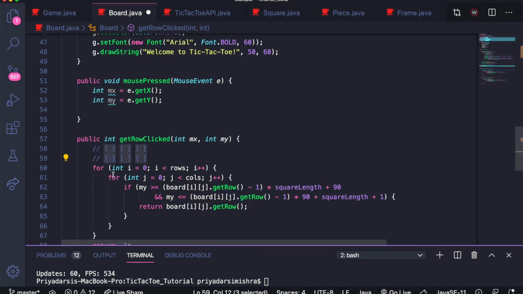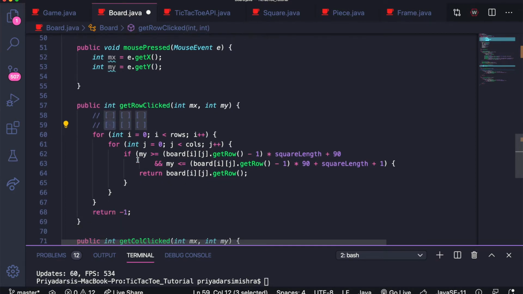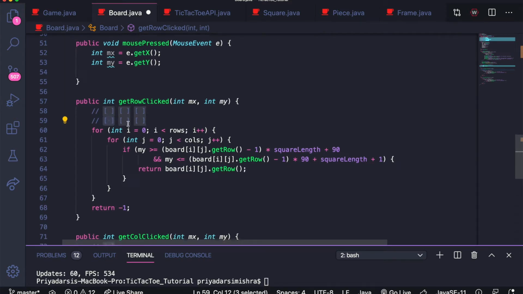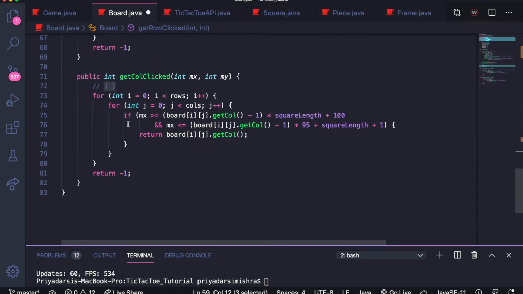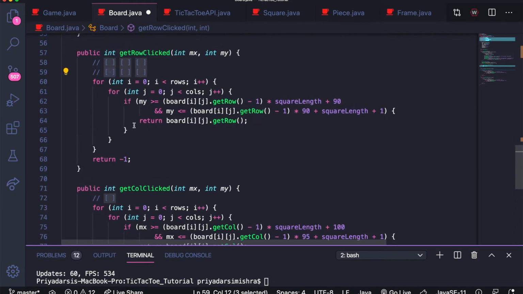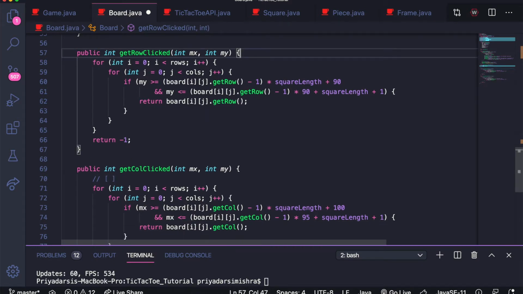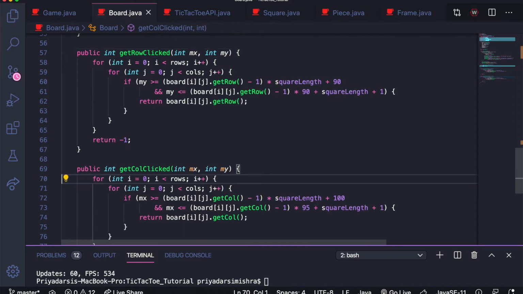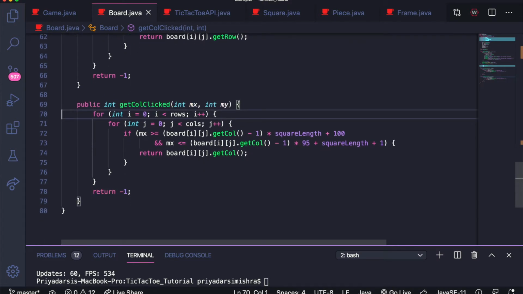If it's in between, we can consider that a row, a possible move on the board. If it's not, then obviously it's not clicking on any row or column. Here it's doing the exact same thing, except it's checking the x. So it's checking this and this, and if it's in between, it will allow it to get the row. That's essentially what we're doing here. So that's the 2 helper methods that we just created.